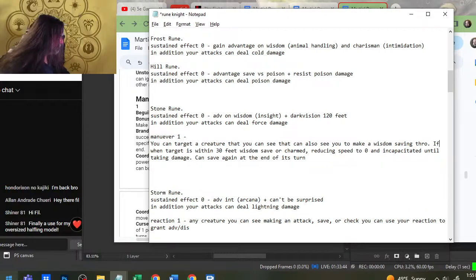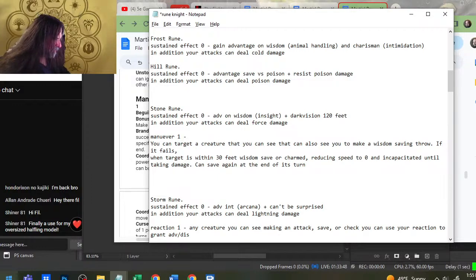If the target is charmed, reducing its speed to 0. We'll leave that in for now.